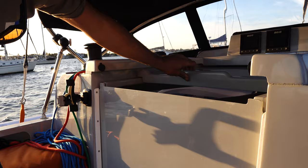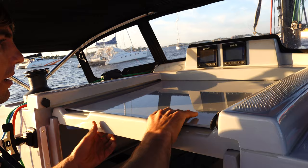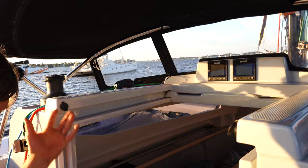So you lift this up, push it open, and then the washboard, you just put it right on top of this sliding hatch here. And it just sits right in there. And it slides in, nice and out of the way. And now it's completely open.